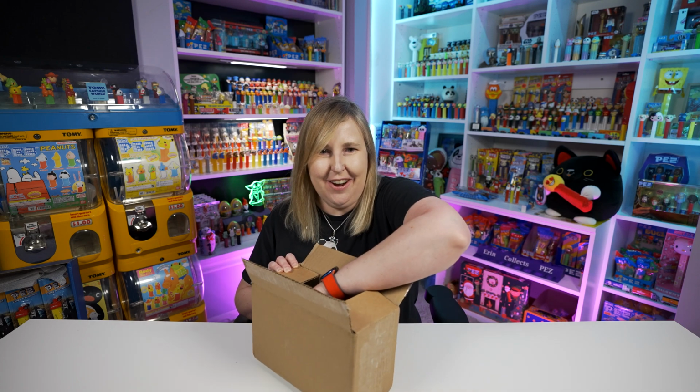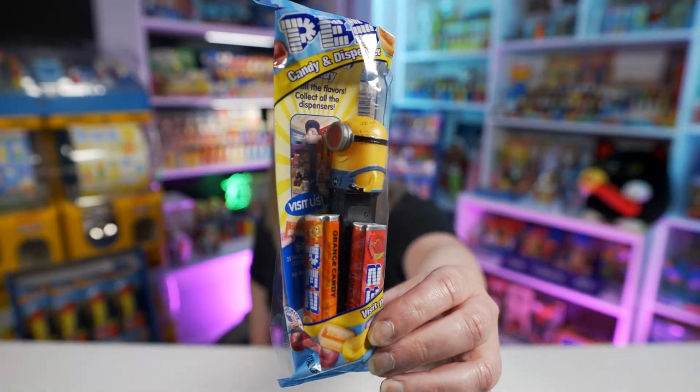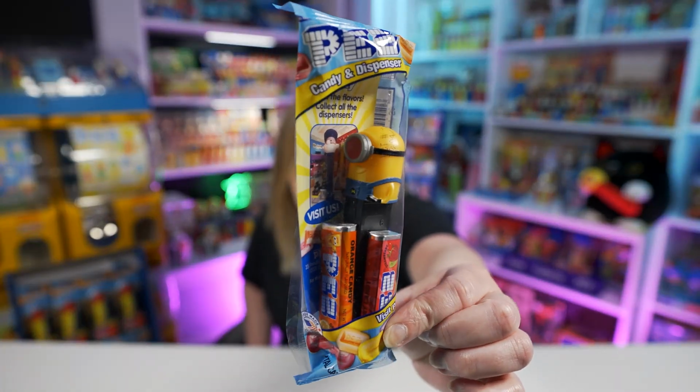Let's get all these out real quick. This video is not just going to be an unboxing video. I also want to work on a PEZ display. So if you want to see what this one here is all about, full of these trucks, I'm going to take you down to my bigger PEZ display area and I'm going to put this together as well, because I want to get it out of the studio here and I want to share it with you here on the channel. It's pretty cool. But the first one here is the Mega Minion Mel.